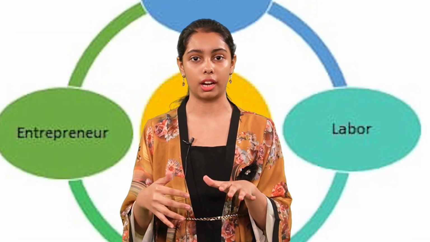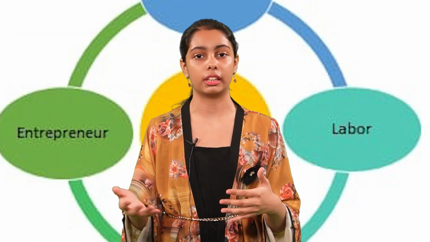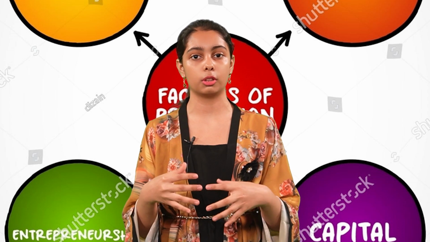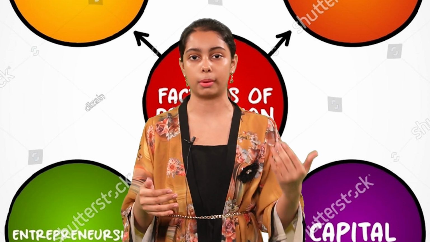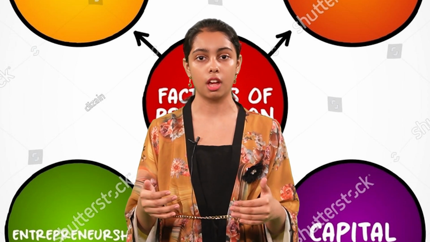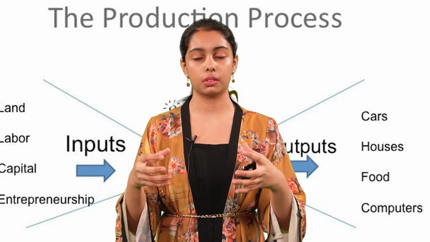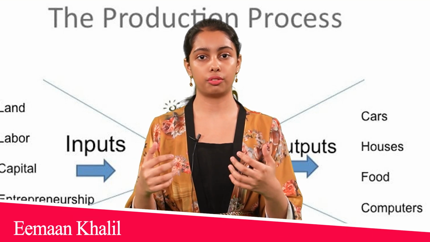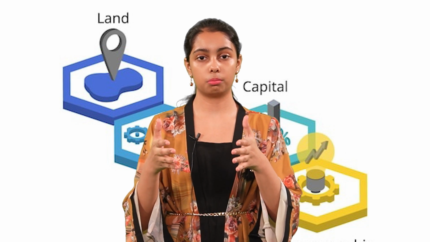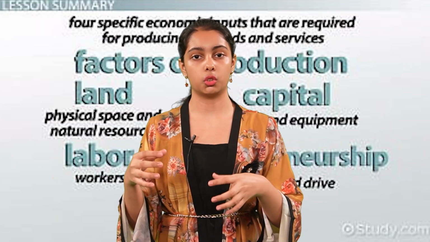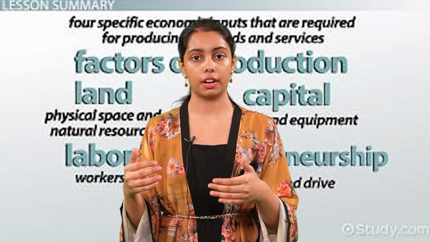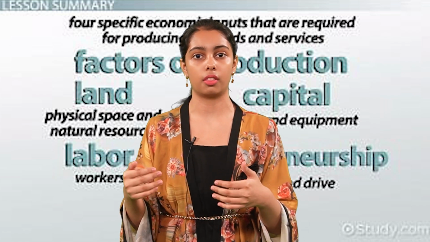The four factors are land, labor, capital, and enterprise. Now let's move ahead to the mobility of the factors of production. When we talk about the mobility of factors of production, we talk about occupational mobility and geographical mobility. Occupational mobility means how capable the factors of production are of changing use. And geographical mobility means how capable they are of moving from one location to another.